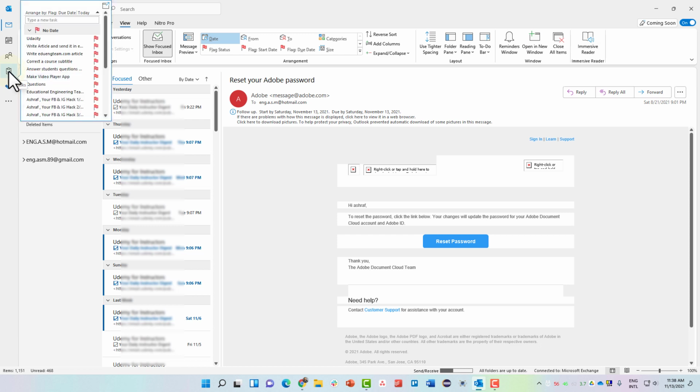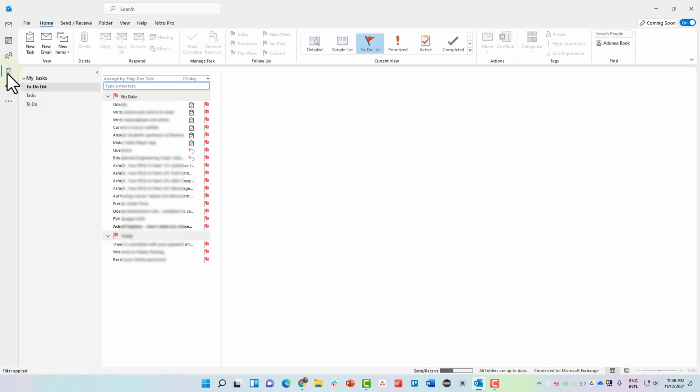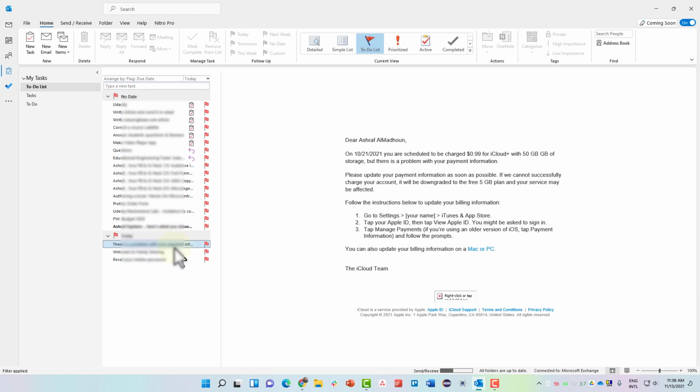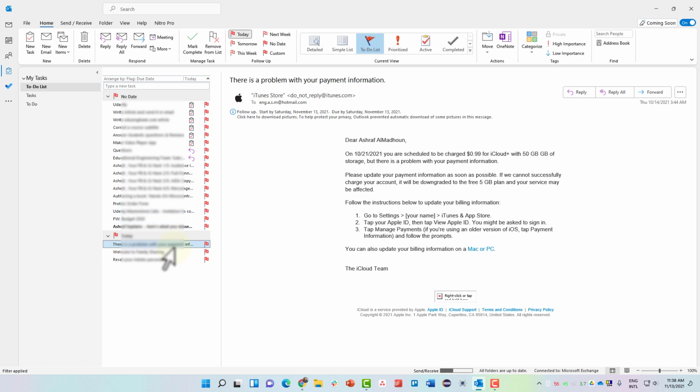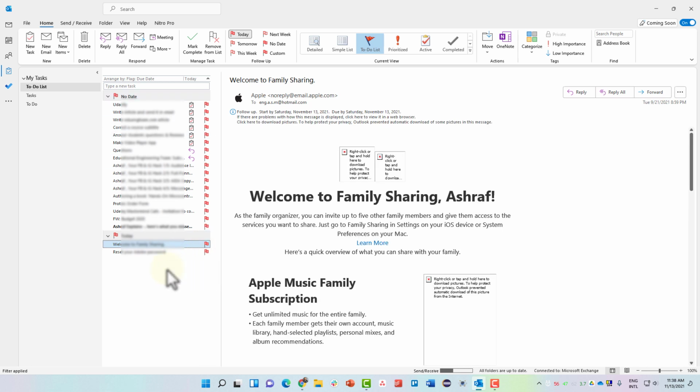Now, if you want to see a full list, you can simply click on it and it will turn the view to the tasks view. Now, these emails need follow-up from me and I must follow up on them. These three emails that I just flagged are flagged for today because I just flagged them. Once you click on any of these emails, it will show up on the right and you can respond or do whatever you want. And once you are done with it, you can click once and it will be removed from this area.